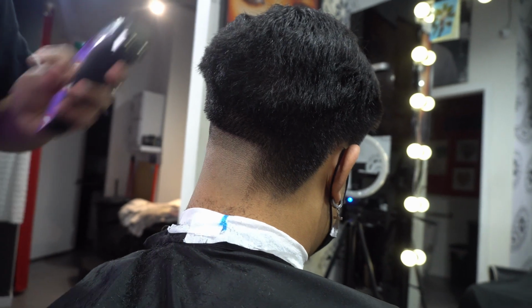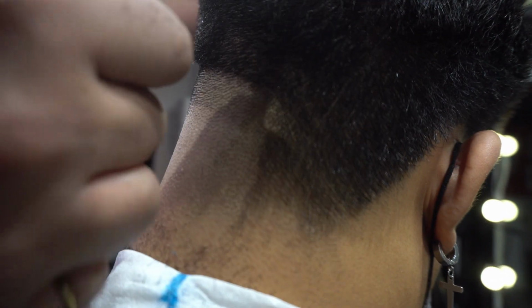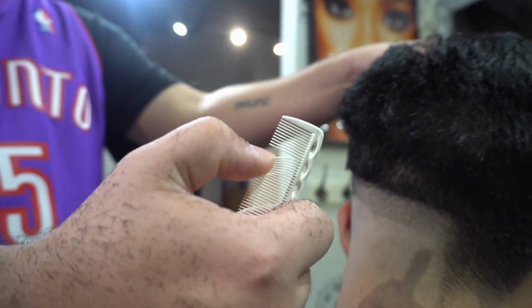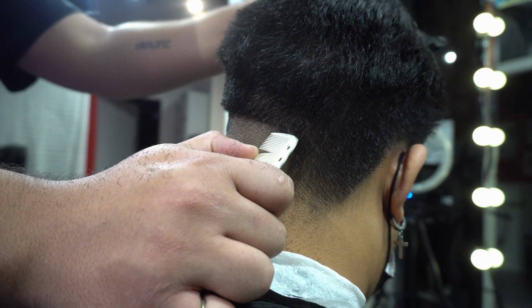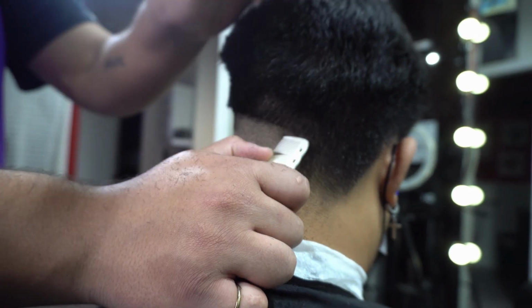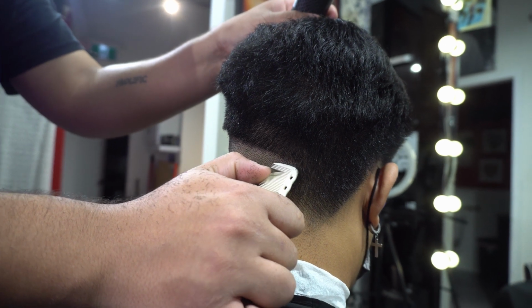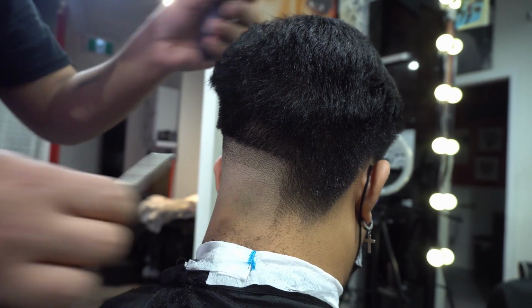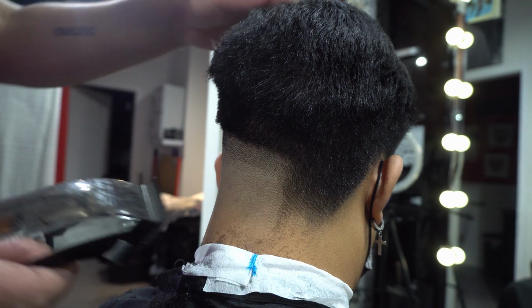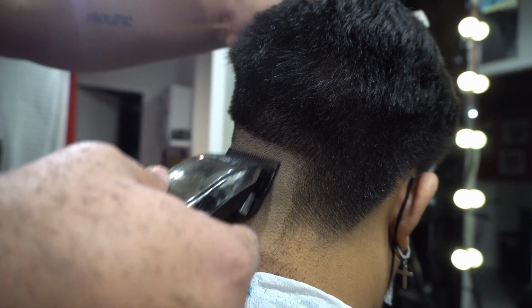After that, I'm going to close it up about a notch. So as you guys can see right here, if we go with the comb, it takes about this much, right? This is our guideline. But I'm not gonna go all the way up with my lever closed like this. I'm only gonna go to about right here, because I still wanna leave the lever open that we did right here on the top. So you guys can see I'm not going all the way up.